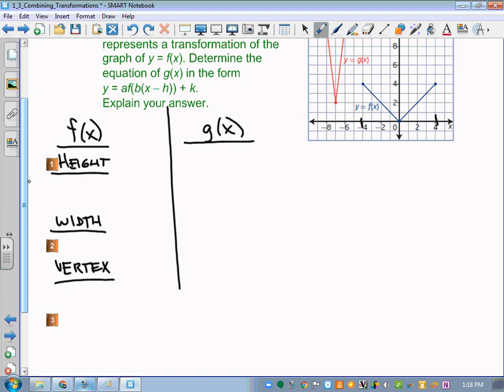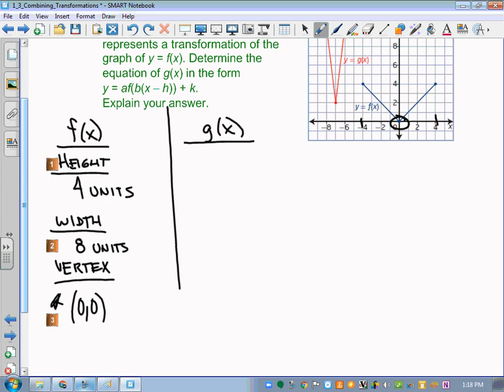So the height of my blue function: the lowest point y value is 0, the highest y value is 4. So this has a height, and I'm going to put 4 units on there. The width: my smallest x value is -4, my largest x value is +4. So I'm going to say that my width is 8 units. And then the vertex, again, that's the point where it changes directions. I'll circle that, it is actually at the origin, which is 0, 0. Now, the fact that it's at the origin is very important because it means that whatever stretches we do are not going to affect this vertex, because 0 times anything is still 0. So the horizontal stretch and the vertical stretch will not affect that vertex.